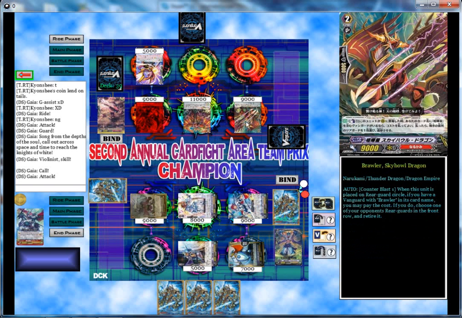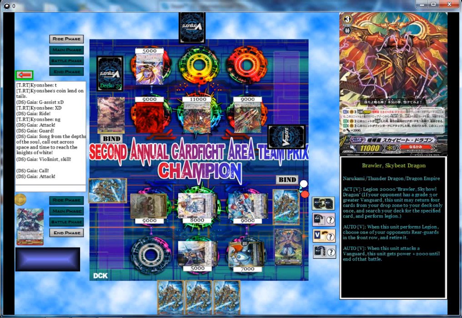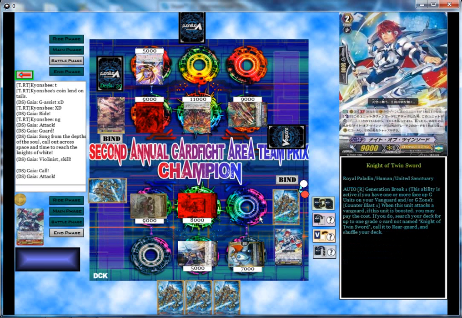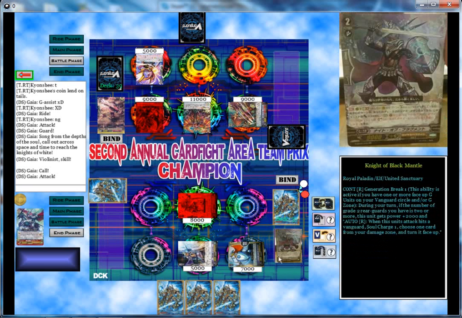He rides Skybeat Dragon and calls Sky Howl Dragon. Sky Howl Dragon is going to retire a front row. Probably going to take out the Knight of Twin Sword. And he does. Knight of Twin Sword, if Gaia does stride at least one time, he'll be able to use the Superior Call of grade 2.